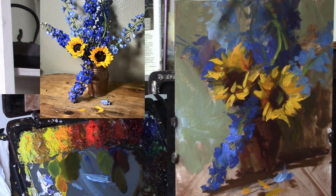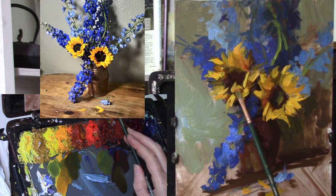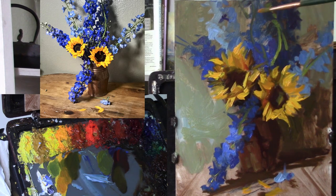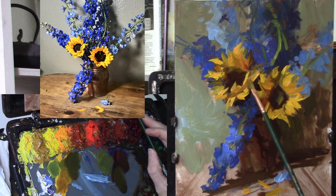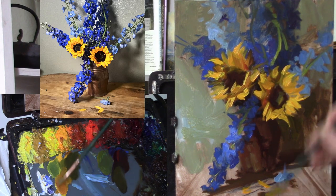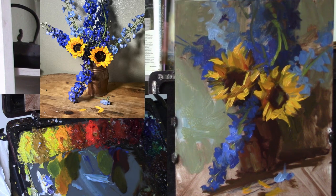Sometimes I've even seen artists make those strokes before they actually put the paint down to train themselves. But you just want to be decisive. You want to make bold strokes because that's how you learn to paint. If you're always being timid and second guessing, you're just never going to learn how to paint, in my opinion. You also learn how to correct mistakes when you put something down bold and maybe it wasn't the right value or the right color, but maybe something was really great about it. Maybe it was the right shape. Maybe it really had movement. And that's what you want to be focusing on.